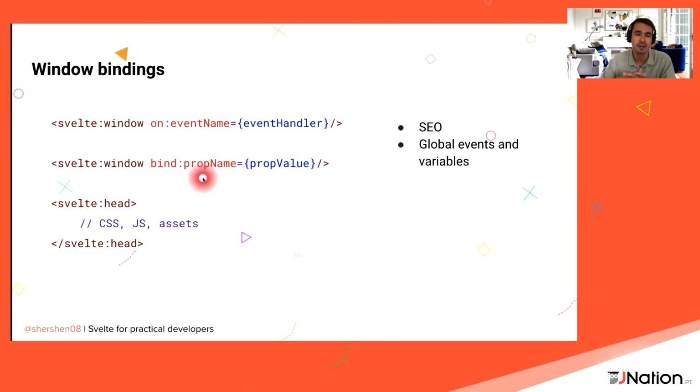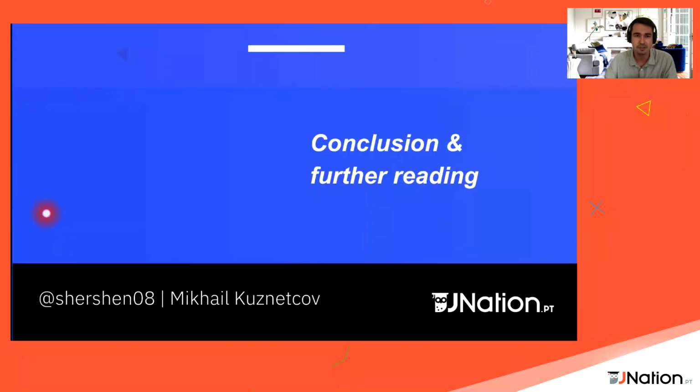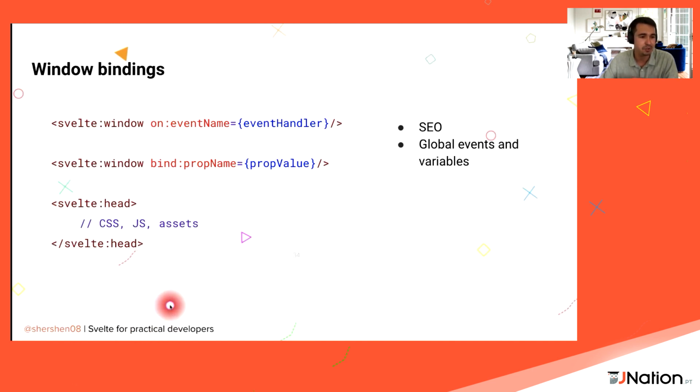So there are ways to save some stuff that needs to be only runtime and pass it further through the compiler pipeline. The same goes for the head block, which you can also employ for the same reason, something that is injected into the final page. So there's more than that. It's just an example of typical tasks that you may encounter, and Svelte has an answer for this. So that's a quick Svelte overview. How are we doing on the questions, or do we have time for the demo?